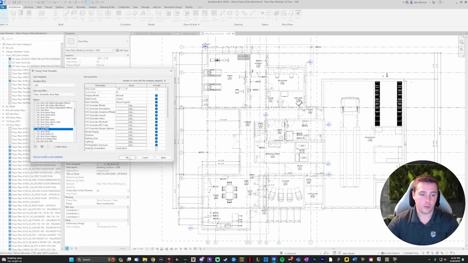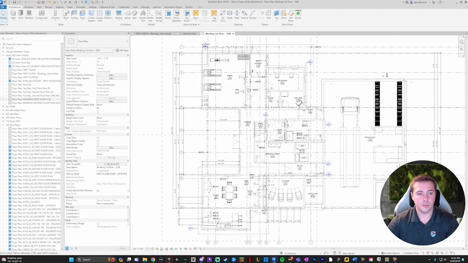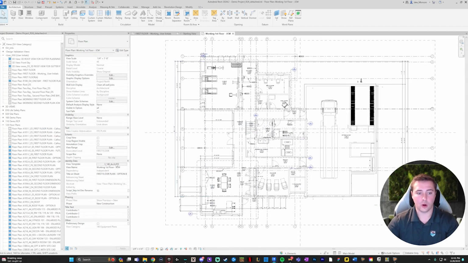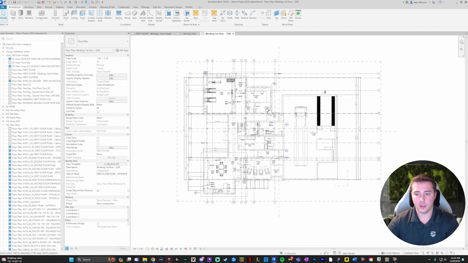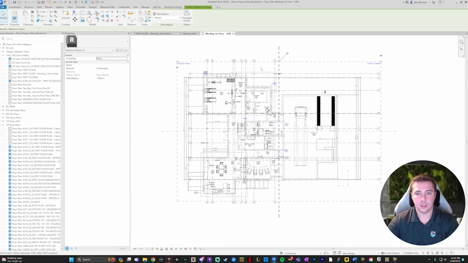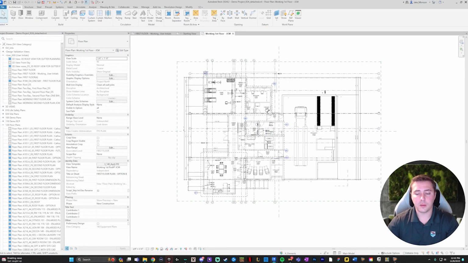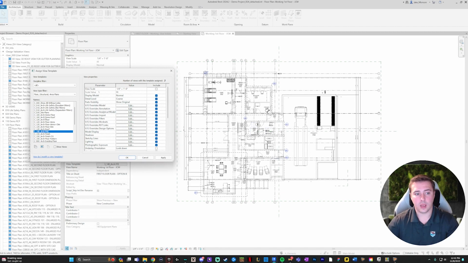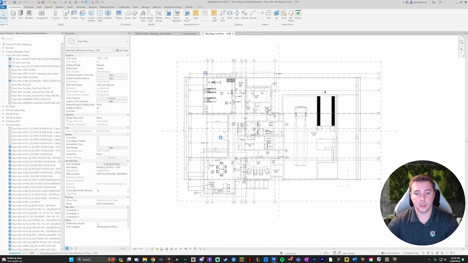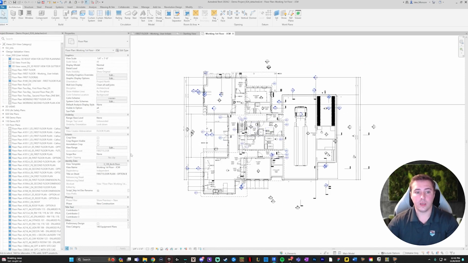So with view templates, I have this view. I guess the Arch FFE plan is what this example is. Some things like these reference planes still show up. You don't have to worry about that. Those don't get printed. The main benefit here is that I can select the correct plan, and if I have 5 floor plans in this construction, all I need to do is change it one time, and it'll change it to all the other floor plans. So that's the basics of view templates, and that's today's information.